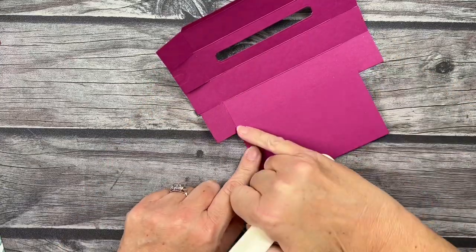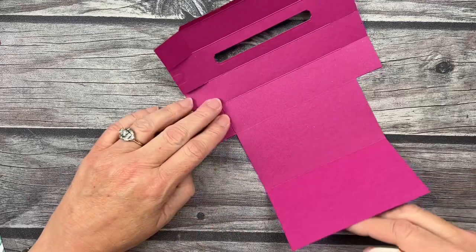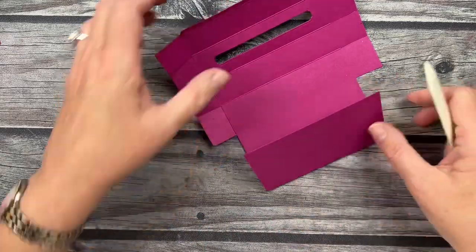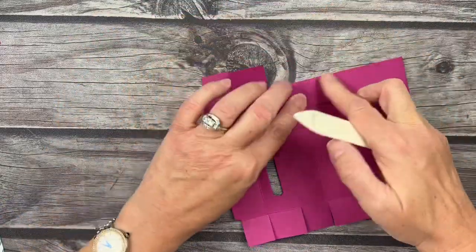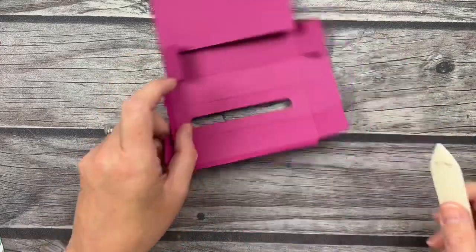You will note that this paper does not line up evenly with that score mark. It actually goes down over that. And then the same thing, you're going to come along and burnish all of your little tabs as well.